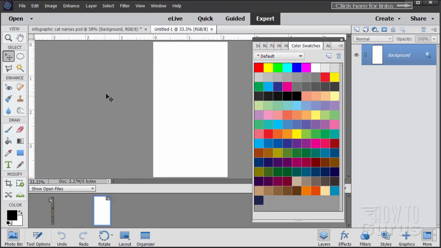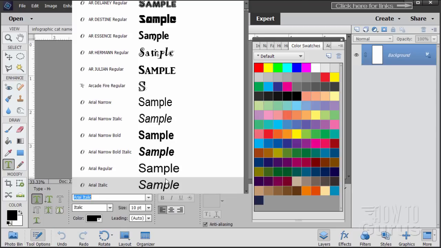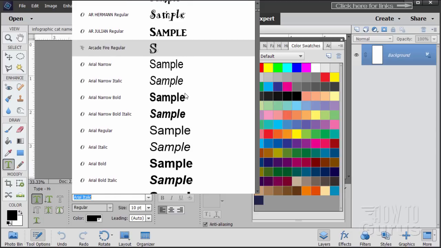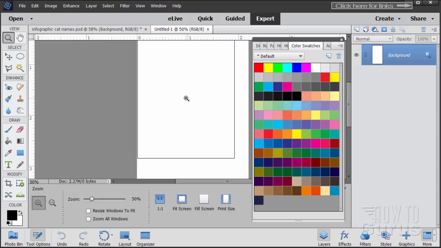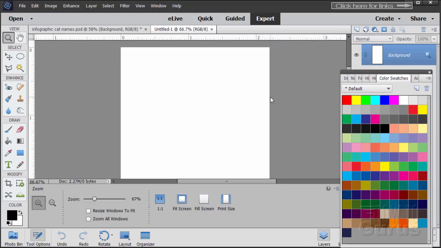The next thing we need to do is to put our basic text in here. Now I'll go over here. I'll use the black color. I'll just begin putting in my basic text. I'll start off with a real simple type style, and one I happen to use most of the time is Arial Black. Now I need to zoom in a bit. Just zoom in here. Let's just get the swatches over there somewhere. Find the top of our file.